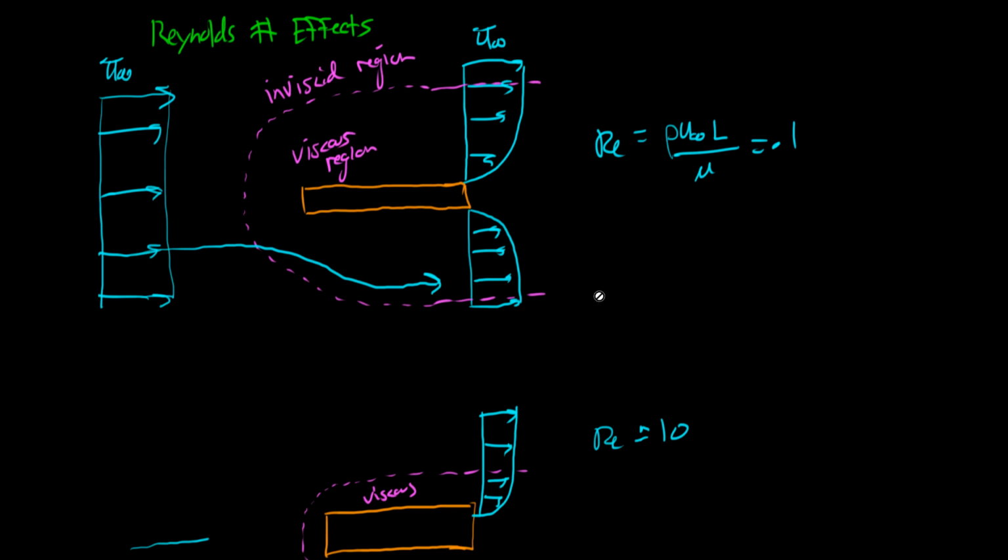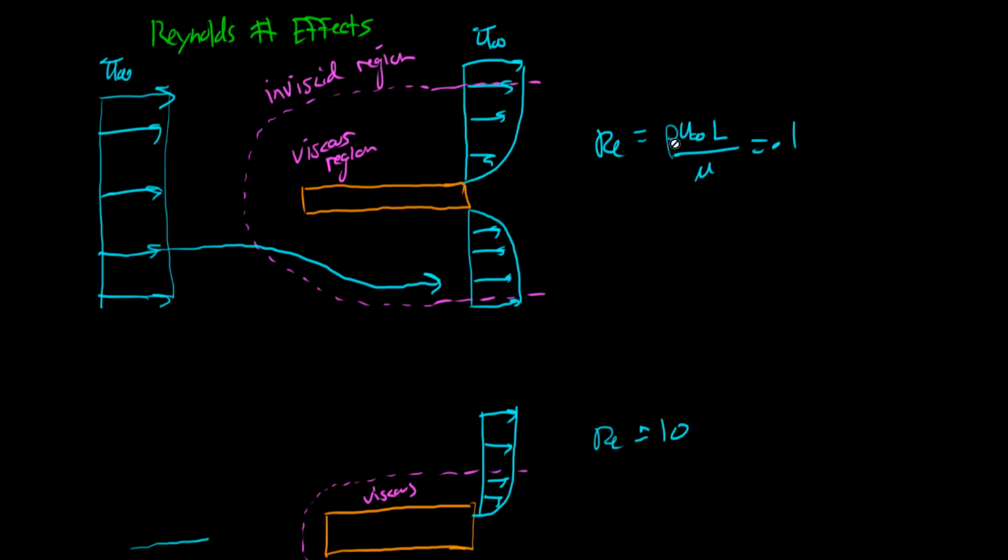If we go with a really small Reynolds number, so 0.1, what that means is that the velocity is very small, or that something about the top is very small compared to the bottom. In other words, the momentum, right, rho u kind of looks like a momentum, is very small compared to the viscous effects, which are captured by this mu. In other words, the Reynolds number represents a ratio of momentum or inertia to viscosity.